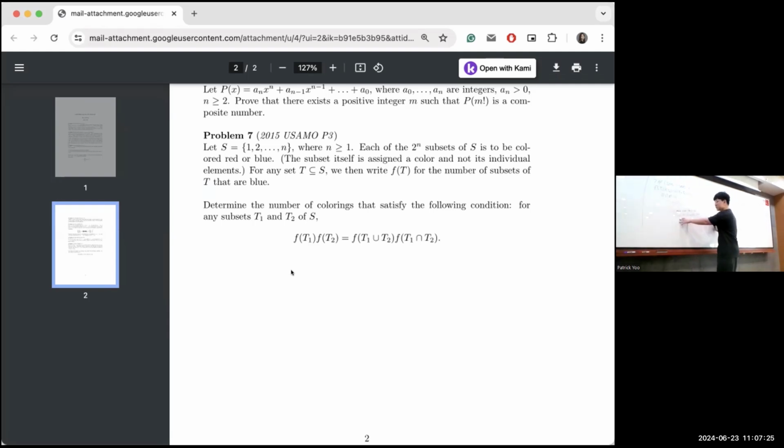And let's take T such that it is disjoint from C, so then this is 0, then this whole thing is 0, right? And since Ft is not equal to 0, then Fc is 0. My bad. Ft is 0. So any subset that is disjoint from this smallest subset C must have all of its subset red.